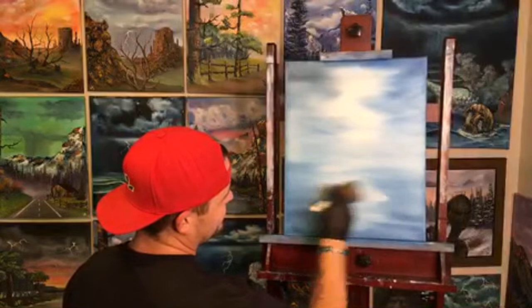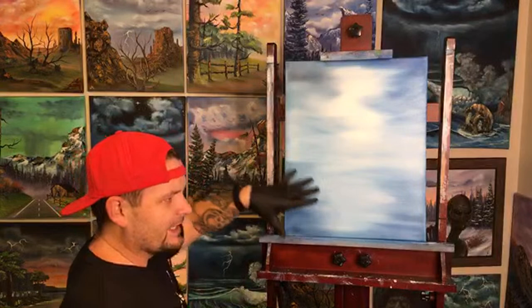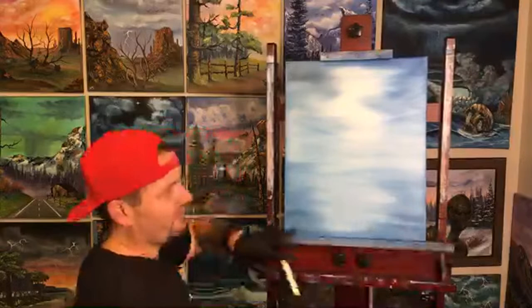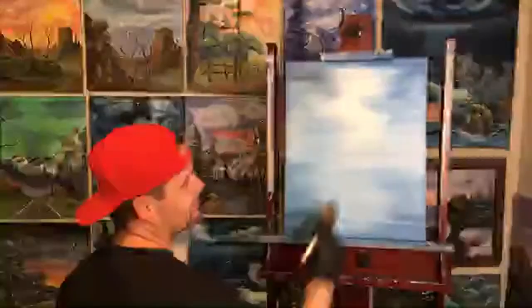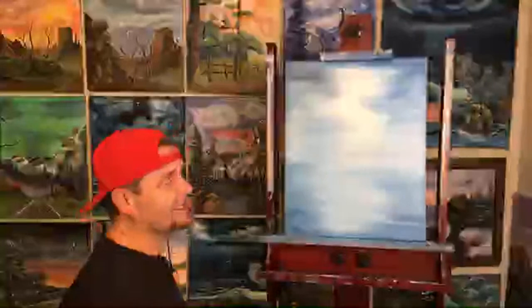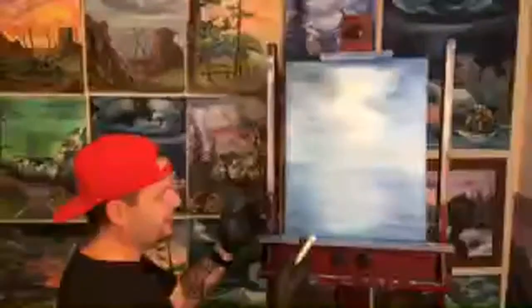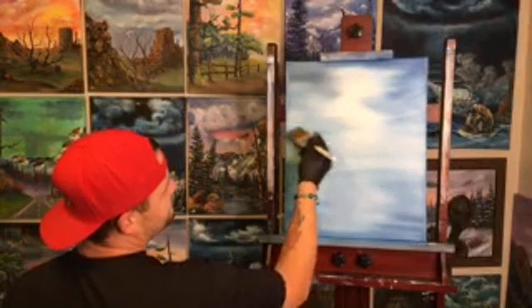Mine was a little dry in the center so I added a little touch of liquid white to keep the canvas wet. Depending on the canvas, you could end up with one that's more thirsty and just sucks up the liquid white quicker. The canvas has to be wet in order to do the wet-on-wet technique. I once had a cheap canvas that soaked it all up immediately — you have to have double-primed canvas.